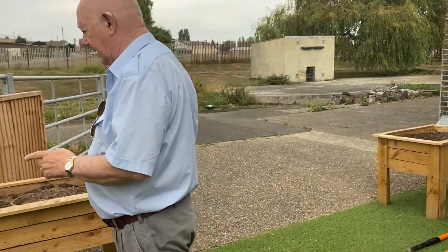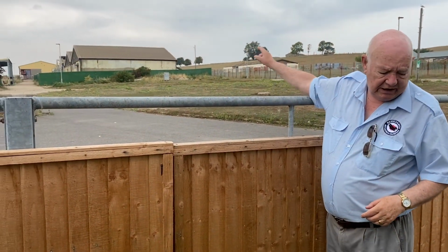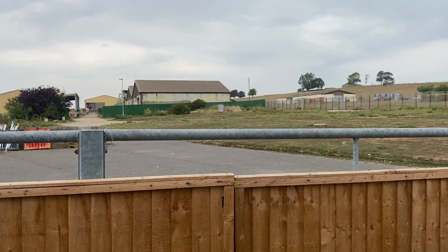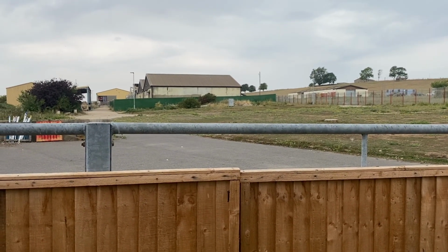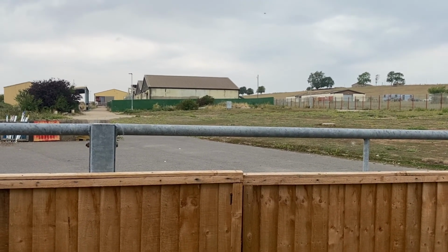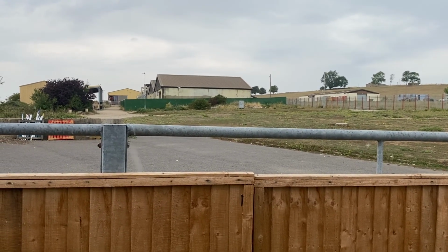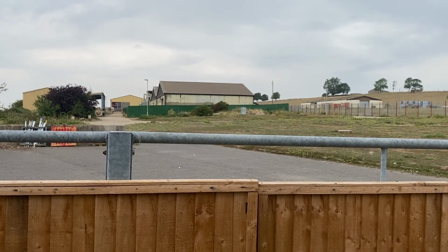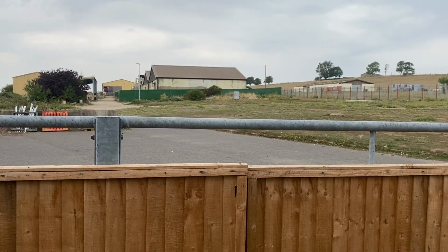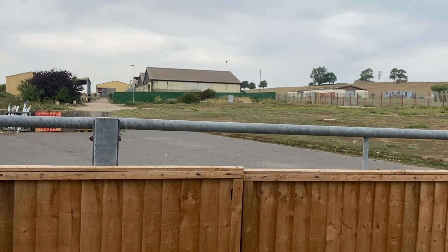Far more important is over here, these buildings that you can see in the distance with the green fence round them, and they are 1912 repair hangars built for the Royal Naval Air Service, and I am desperate to get my hands on them because they're standing empty at the moment. And what I want to do is turn the first two into a paying museum, because you can see the first two, the roofs are on, but the doors and windows are void at the moment. So they're full of rats, cats and pigeons.